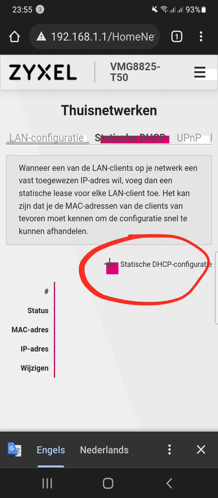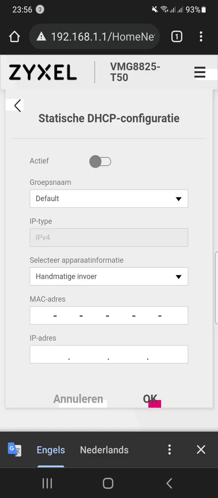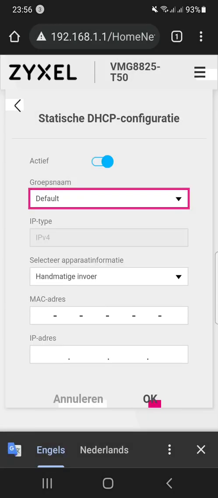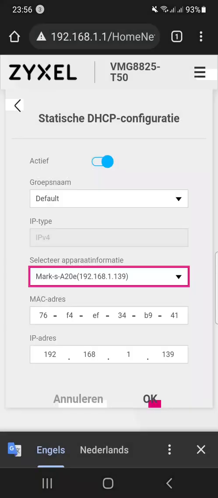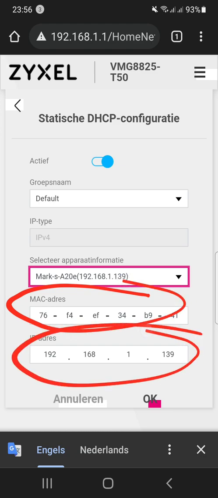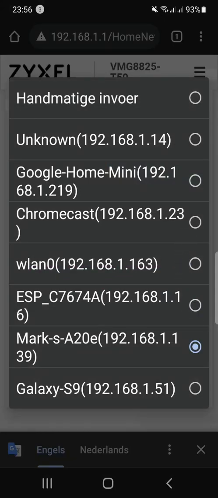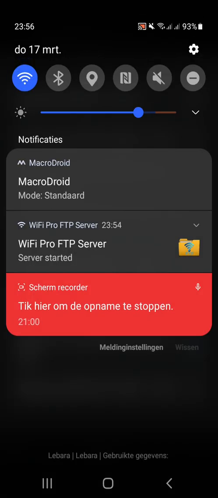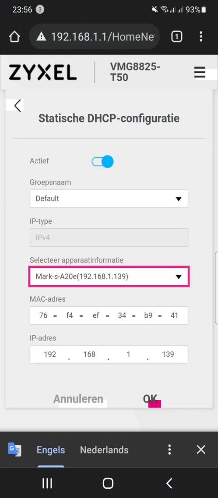This is the one, assign static IP address. So it's like the same as you'd do in the Wi-Fi settings from the phone, but then from the router settings. Oh, we can even select the phone here, so that's even more convenient. So it has the MAC address already and the IP address also already. Oh, that's not good. I see that it's a different one. That's weird. Wait a second. It is 120, it says here.